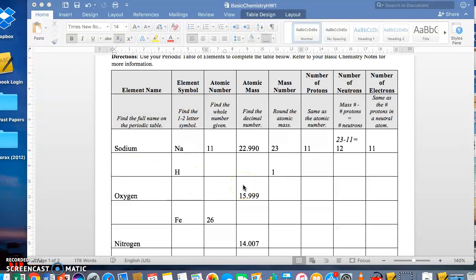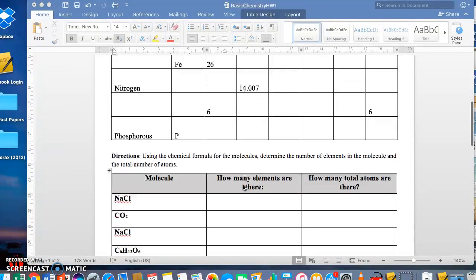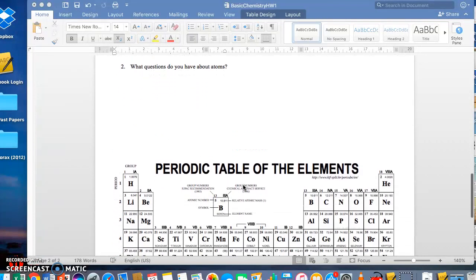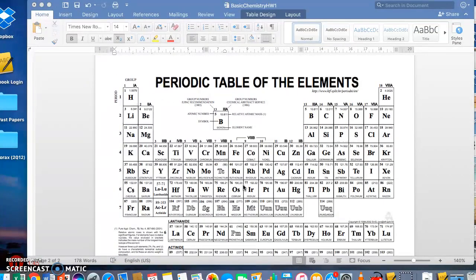Now, of course, you're not expected to know this off the top of your head, and you have a periodic table on the back of your homework. So I'm going to pretend I'm flipping over the sheet, but I'm just going to scroll down. Okay, so there's my periodic table. So the first thing I want to know is, what element am I looking at? You can also find a bunch of other periodic tables as well. If you look one up online, you might find one that's a little bit more comprehensive. Some of them actually have their names and some of them don't.